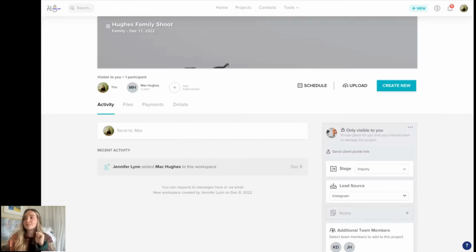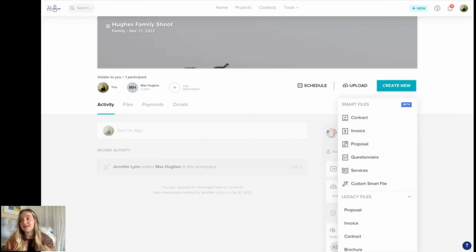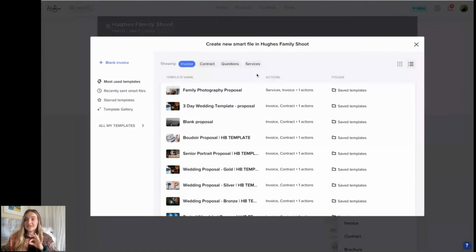What do you do? So it's time to share a file with them. This is where our templates come into play, you guys. So we're going to go create new, and we need to send them an invoice. Right away, what that's going to do is it's going to pull up all of our template options from the template gallery. So it's pulling in all those master templates that we already hopefully set up, right? Because that was step 3 of today's session. And it's going to filter for all of the ones that have invoices.